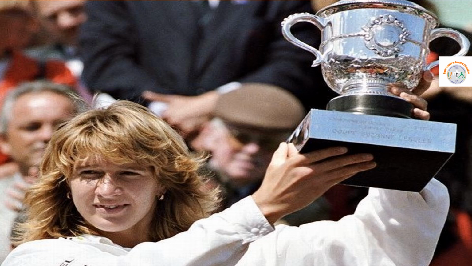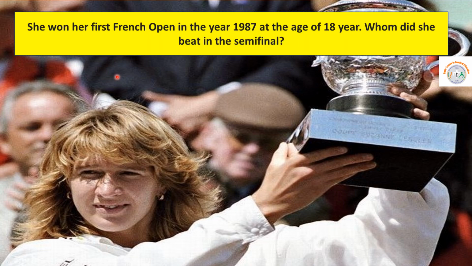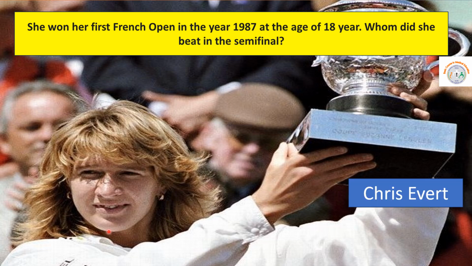All of us know this famous tennis player Steffi Graf holding a French Open trophy, and I think many of you may know that she won her first French Open in 1987 at the age of only 18 years. Now if I ask you, whom did she beat in the semi-final? Can you find the answer? You will again take the help of Mr. Google and you will get the answer that it is Chris Evert.